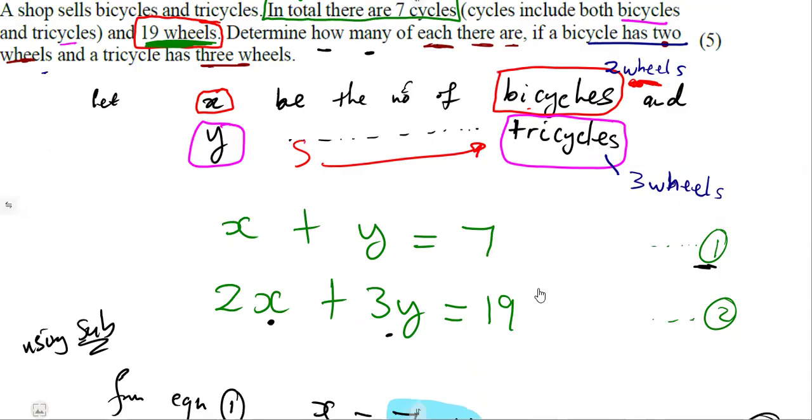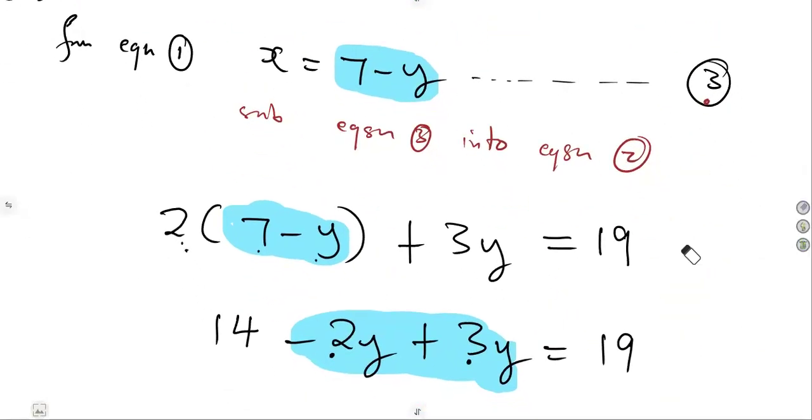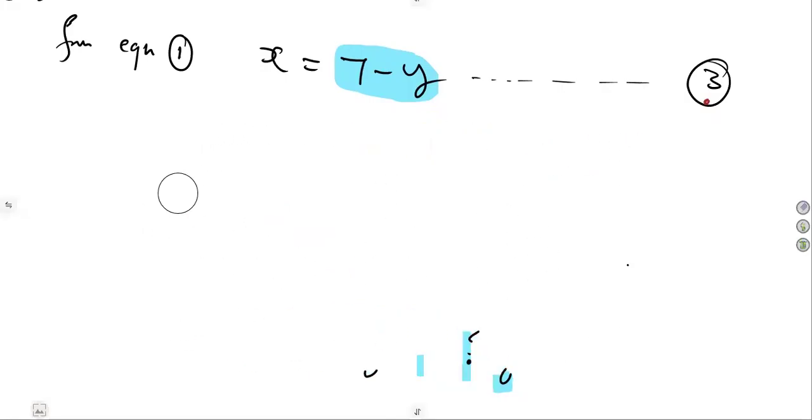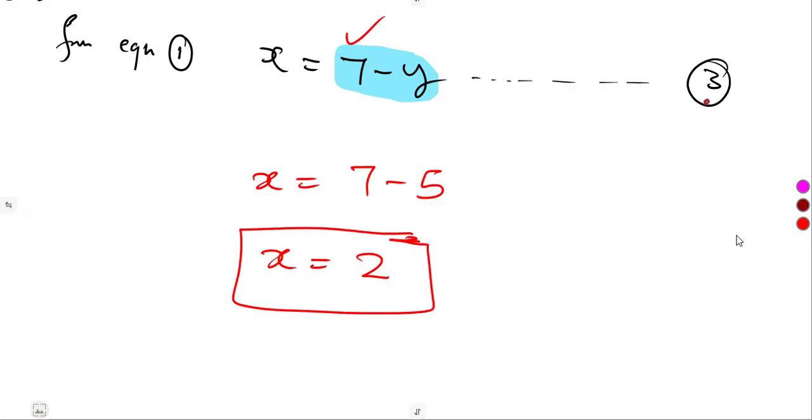Anyways, guys, let us just solve for x. From equation 3, remember we made x the subject and had equation 3. It is already x, the subject there, so you can simply use this part. x is equal to 7 minus y. What is the value of y? y gave us 5. So x is equal to 7 minus 5, which is 2. So x is equal to 2, meaning we have got 2 bicycles in that case.